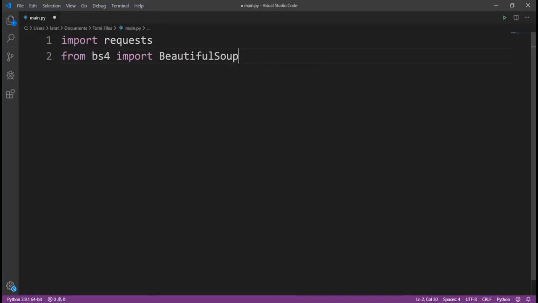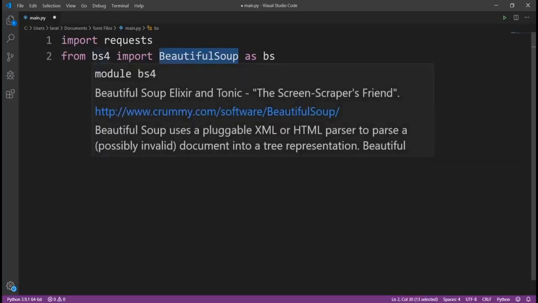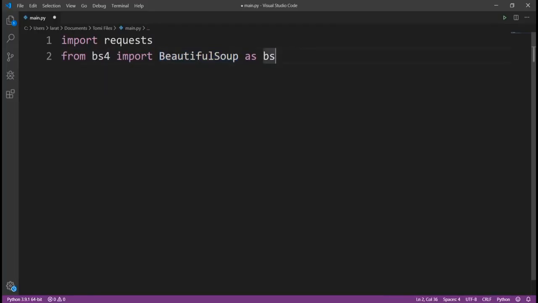But as you can see, BeautifulSoup is kind of long to type most of the time in our code, so I can just say as bs. What this as bs does is that once we import this BeautifulSoup class from this library, whenever I want to use it in our code, we can simply type bs instead of typing BeautifulSoup. I'm going to show you what I mean later in this session.